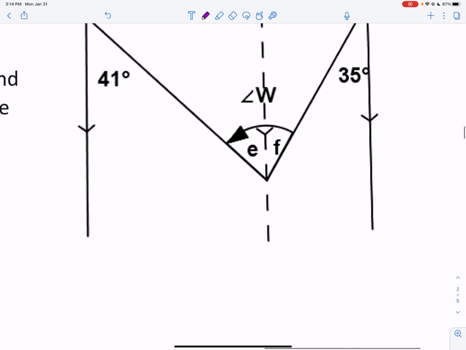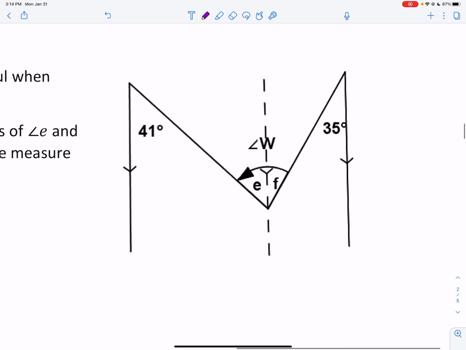So what you might notice here is that you've got this little dotted line going on. This little dotted line is basically saying that this didn't exist originally, so we drew our own line that we defined to be parallel with these two. We've drawn that line at the vertex of that angle, and we don't actually even need a diagram for this. That just helps us organize our thoughts.